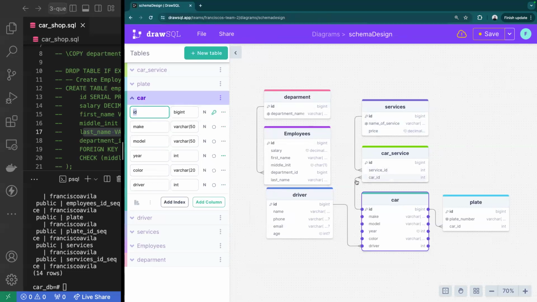Typically, I don't want to say always, but I strongly recommend that when you create a table, you do something like car underscore ID, because it can become extremely confusing if everything is just .id and you're working with multiple tables and you're trying to run maybe a series of join queries. You need to make sure that you're specifying the different types of IDs. We'll see how convoluted that can get in join tables shortly.